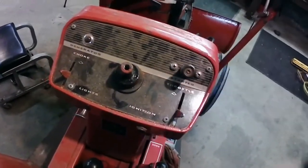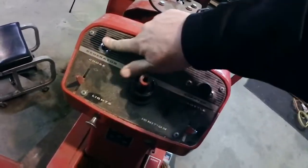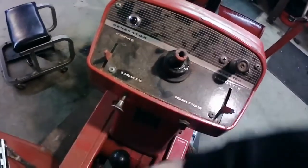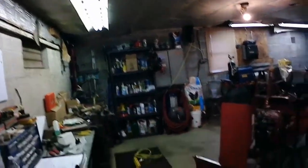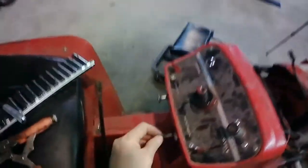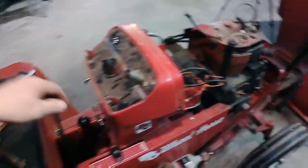This old switch, I don't know how much longer it lasts, and I figure I'll do it now. Get the generator light hooked back up. Verify if this light switch works. If not, we'll see if we can get it working. But I have the original key to that up here. And if that key switch don't work, then we'll go to a more modern key switch. But yeah, all that does is power it up.